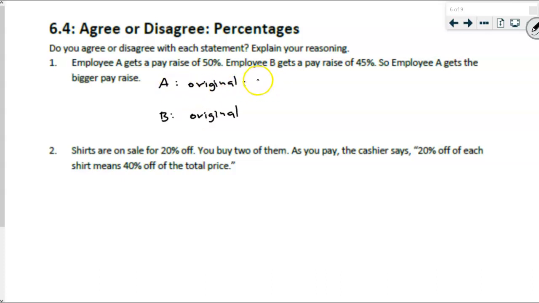If employee A is the bagger at the grocery store and starts at $10 an hour, and employee B is the company CEO and is making $30 an hour, employee A's 50% increase, so let's see, that's going to be 100% plus the 50% increase is 150% of $10. We can type that into our calculator. That would be 1.5 times 10. And just as Luke said, that means employee A is now making $15 an hour.